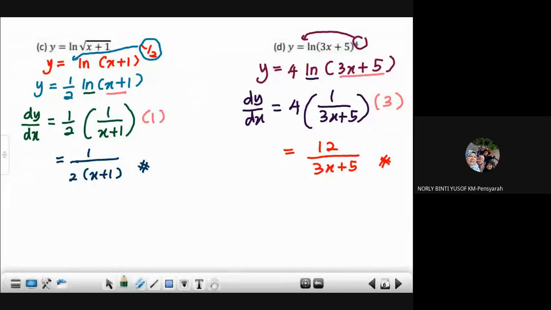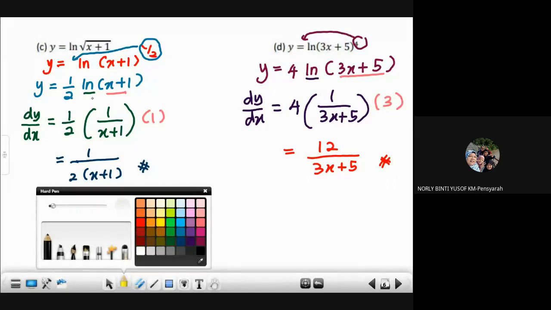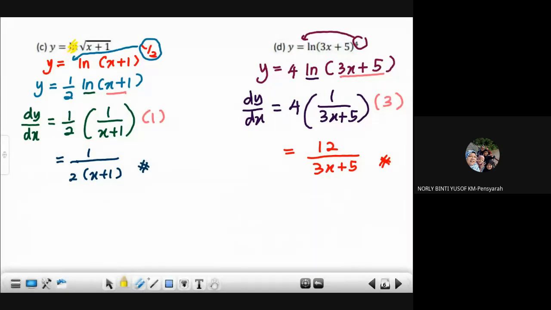So let's say for C, you memang tak boleh guna power rule because have ln in front. Sebab ada ln kat sini, depan ni ada ln. So kat situ memang tak boleh guna lah. So you have to use law of log. So the process of law of log masih dalam Y. So bring in front, dapat half ln x plus 1, then differentiate. So half sama, differentiate ln, reciprocal of function, then differentiate the function, dapat 1. Simplify. That is the final answer lah.